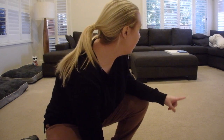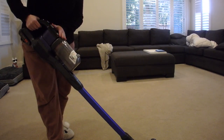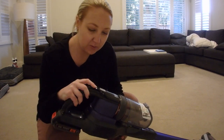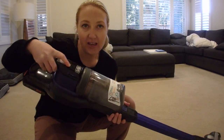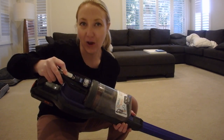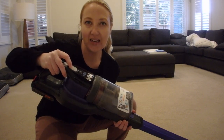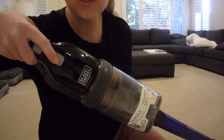Welcome to my lounge room. I actually vacuumed this yesterday so it's not super dusty, but I'll show you how it works on carpet and then show you it removing dog hair, because I've only done half the lounge. I'll start on low and then move up. A great thing about this is you don't have to hold the button in once you press it. You can also set the head to spin or not spin. The settings are low, medium, and max. It also has a battery indicator which will light up.